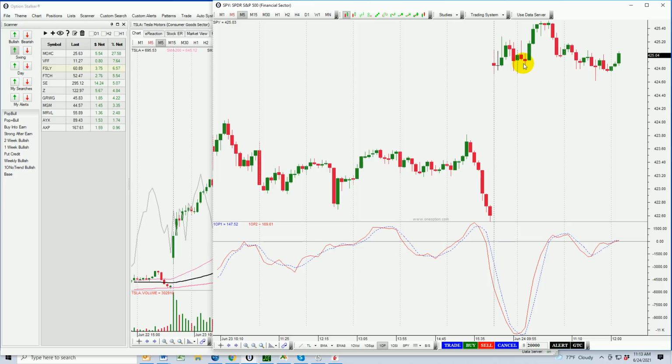That's also good. Now we start to buy some of the stocks that are showing up on our relative strength searches like Tesla. My gosh, I could go through 20 different stocks that we were buying this morning, and then you get that lift off. You get a great opportunity to take profits. What happened to the 1OP indicator? It rallied up and it started to have some resistance in here and it started to roll over. This is your warning sign right in here.